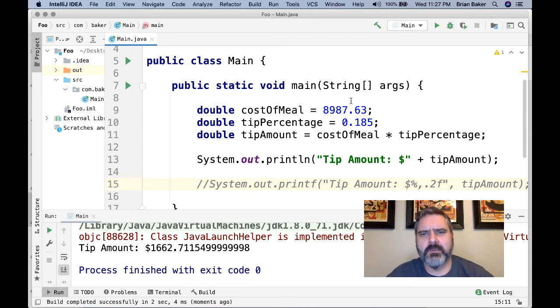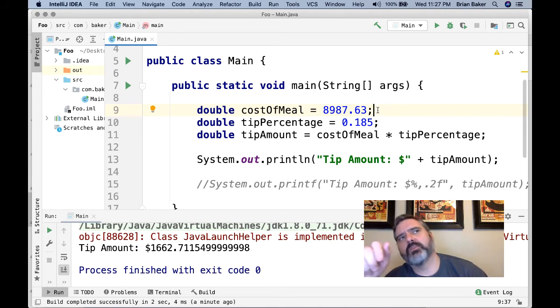I've got the cost of a meal. I'm going back to this whole idea of a tip thing. Clearly, I just bought a wedding party, sort of like something at a very nice restaurant in Las Vegas. There was probably bottle service, I have no idea, but I have an exorbitant amount for a reason. I also have decided that the service was somewhere between average and really good, so I want to give exactly an 18.5% tip, somewhere right between 15 and 20. Because of all of this, I end up with a tip amount, cost of meal times tip percentage.